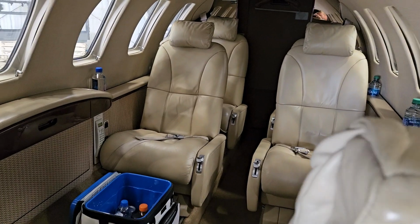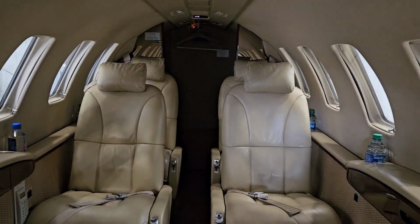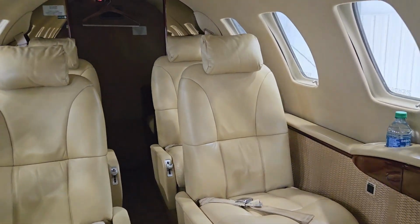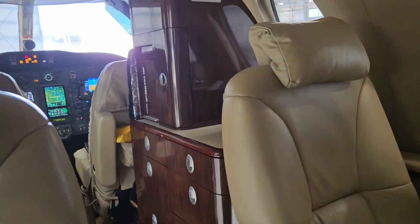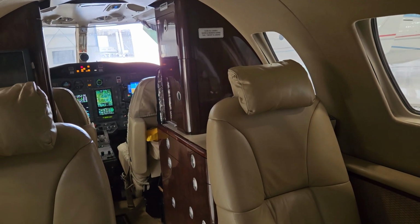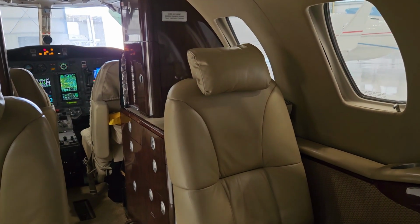We acquired this for a client over 2 years ago, and my management company, Gateway Jets, manages and flies it. This one's got 6 passenger seats and a belted lav in the back. Some of them have a side-facing seat up front in lieu of the cabinet, but that's not too common. The Achilles heel of the CJ2 is the zero fuel weight. You can't really put 7 adults plus 1 or 2 pilots in here. They'll come over that zero fuel weight number pretty quick.